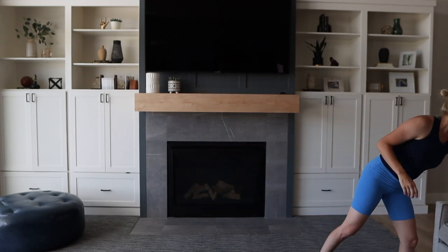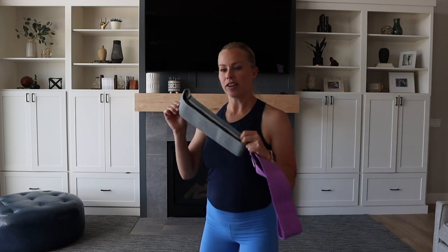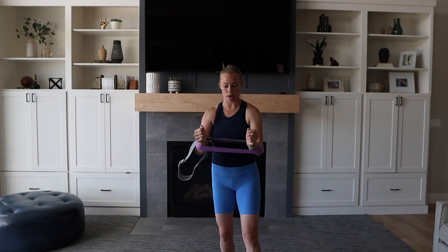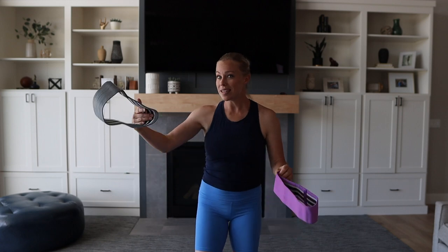Another thing that we're using today are the bands. Now, I just got these new bands, and I tested them out. I like them for legs. I don't like them for arms. They're like more fabric. I'll let you know how I like them at the end of this workout. It's my first time in a full-on workout. I just did a couple exercises with them. But if you have some mini bands, some small bands, we'll be using them for the legs.